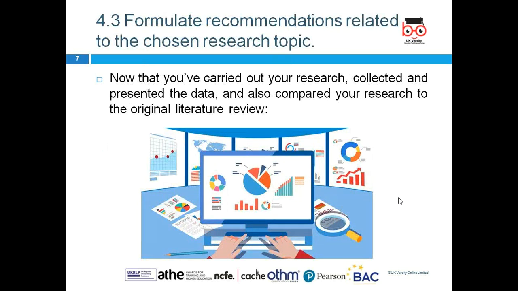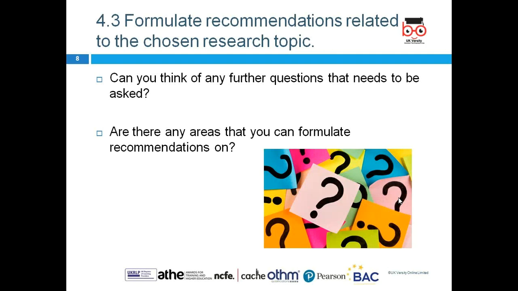And then 4.3, formulate recommendations related to the chosen research topic. So now that you've got all of your research, you've got every single thing that you actually need to do. You've collected your data, you've put it down onto a piece of paper, you've typed it out, you've added images and tables and graphs. So you've compared it to your original literature review. You've got to think about this now.